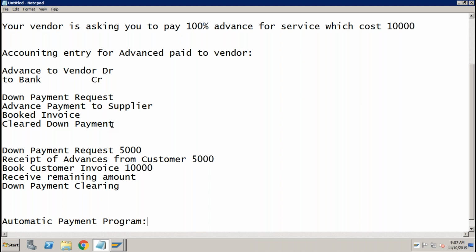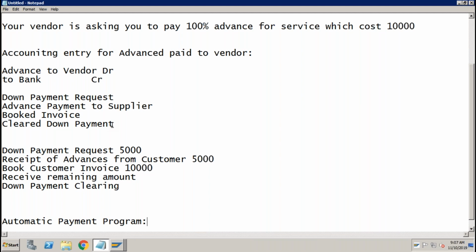Let's take a simple example. Your client is a very big company, and they are getting thousands of invoices on a day-to-day basis. There are thousands of vendors who are sending you the invoices. Some invoices are relevant to materials, some to services. Now, if you want to make the payment of these invoices one by one, you definitely need a lot of resources who are going to take care of the payments.